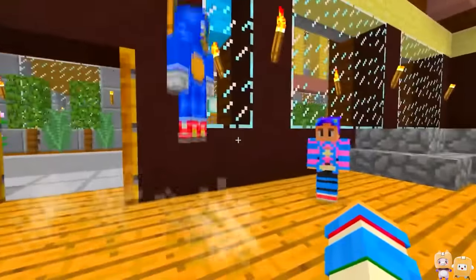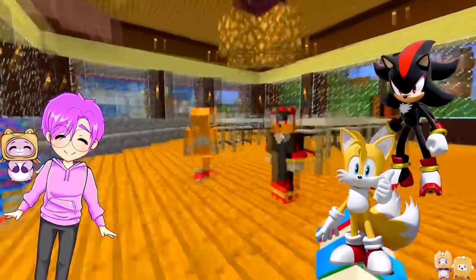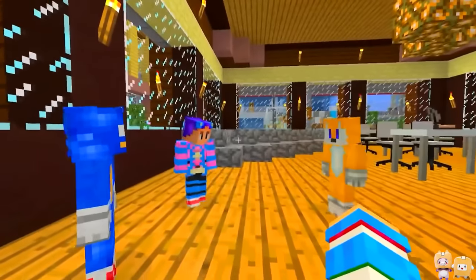Whoa. We're making new friends. Hey, whoa. It's Tails and Shadow. What's up, guys? Wow. They're really nice to us. We're making new friends at school on our first day. This is exciting. Oh, awesome. We're big fans of you guys.